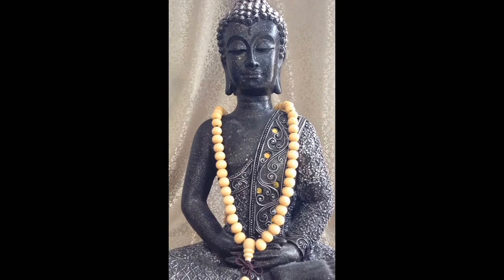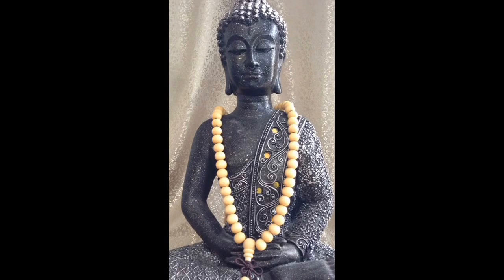Now awaken the feeling of lightness. Awaken the feeling of lightness in your body. A sensation of lightness and weightlessness in all parts of your body. Your body feels so light that it seems to be floating away from the floor. As light as a feather, floating. Awareness of lightness.